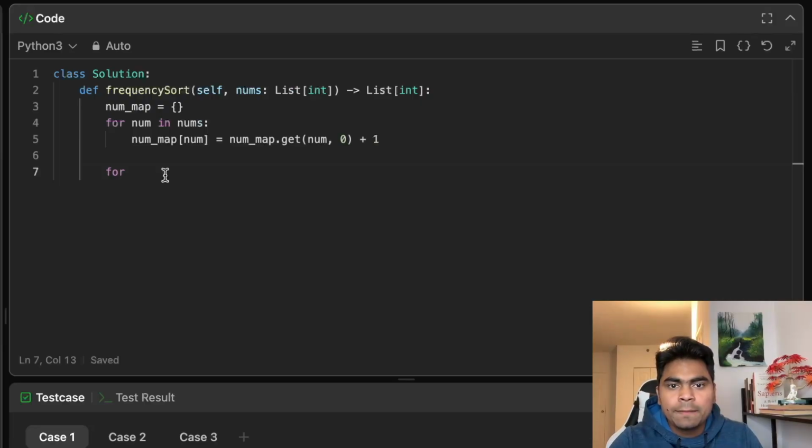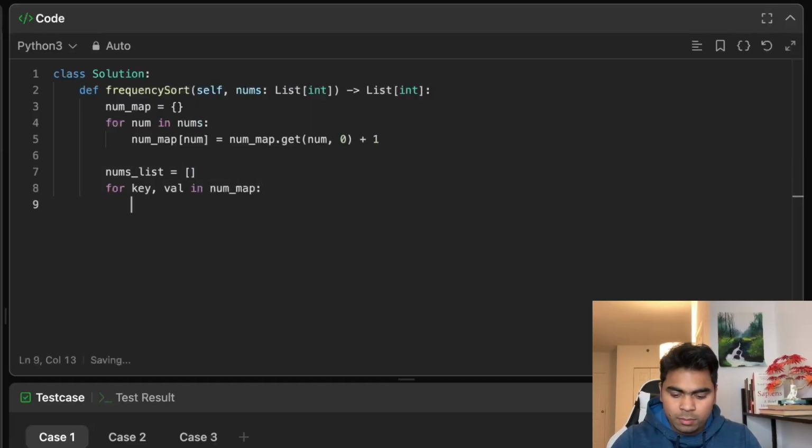So maybe key and val in num map, and I'm going to call this nums list. Nums list.append, and I'm going to append basically key and then val.